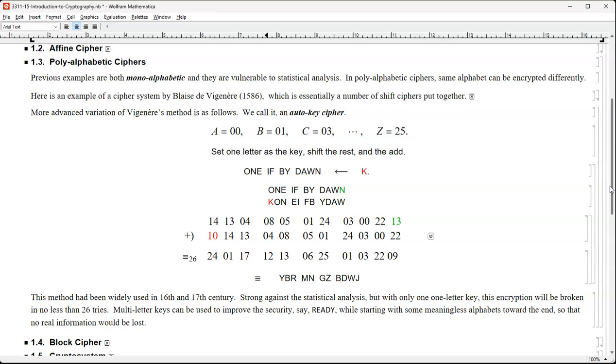But there's a problem though. It has only one auto key, so in 26 tries it'll break. Not good. So how do you improve? Well, of course, we can try multiple keys. If you use 2 letters, then all this message will be shifted 2 steps. And then the last 2 characters will be lost. But as I said before, in a long message, the last sentence or whatever comes last is just meaningless jargon. So that's not really part of the message. So you're not really losing anything.